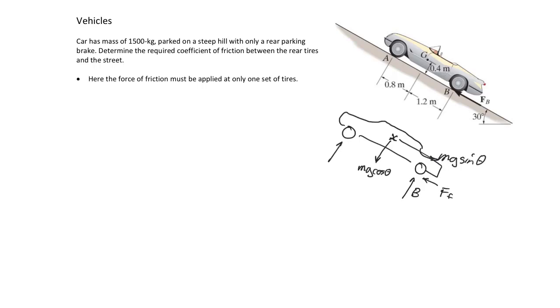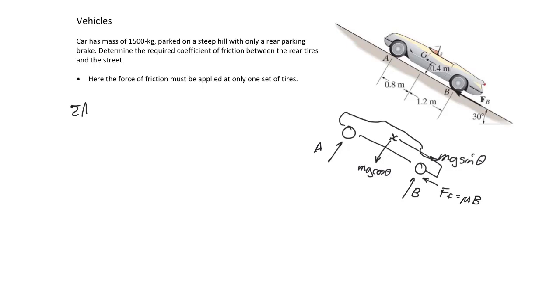If this is the slip scenario, then I know that the force of friction is equal to mu B. But in this case, B is not equal to mg sine theta or mg cosine theta. It has a normal force that we have to calculate. So let's go ahead and use a moment equation to calculate the normal force at B in order to calculate that friction force. If it's slipping at B, I will sum the moments about A, which will allow me to solve for the normal force at B with one equation.